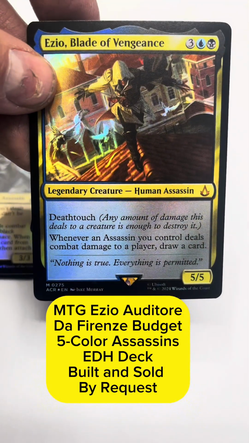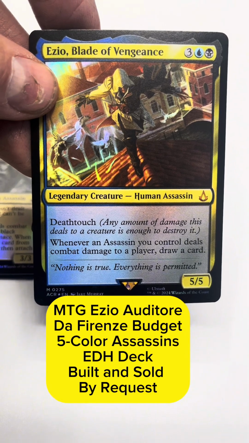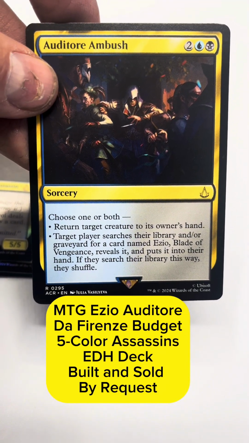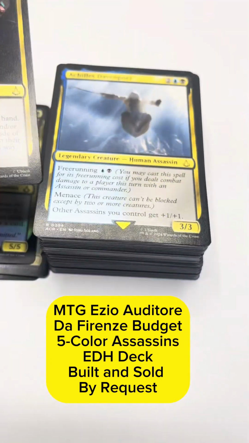Ezio, Blade of Vengeance, 3 black, blue for a 5/5 legendary human assassin with deathtouch. Whenever an assassin deals combat damage to a player, you can draw a card. Auditory Ambush, 2 blue black, sorcery, choose one or both: return a creature to its owner's hand, or search your library or graveyard for Ezio, Blade of Vengeance, reveal it, put it in your hand, then shuffle your library.